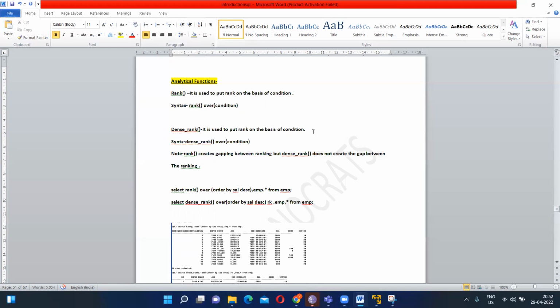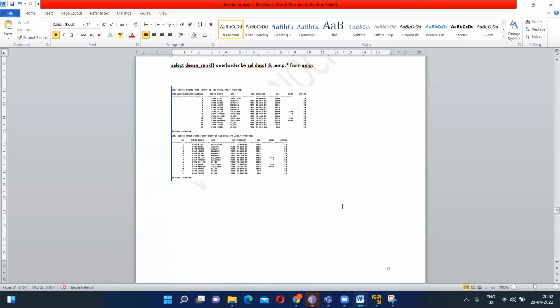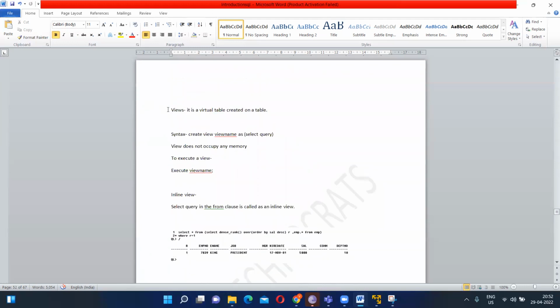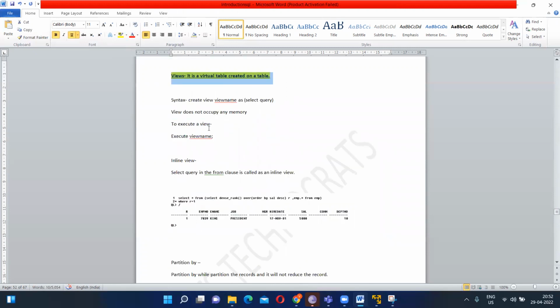Any condition you can tell. Then I told you how to get the first and the second maximum salary using the view. You remember? Then we learned something called view. What is a view? It's a virtual table created on any table. It's like some data in a particular table. That is nothing but a view.